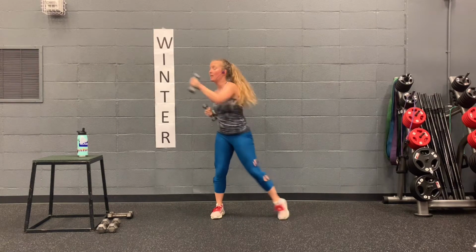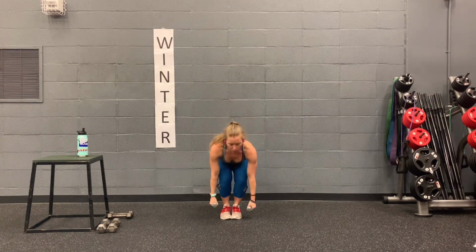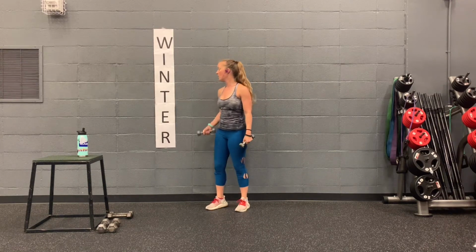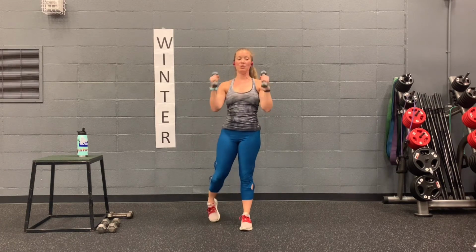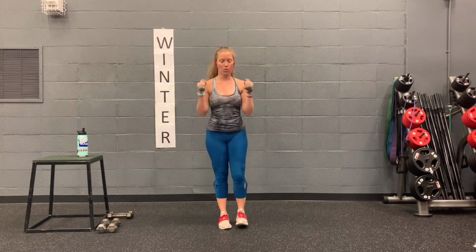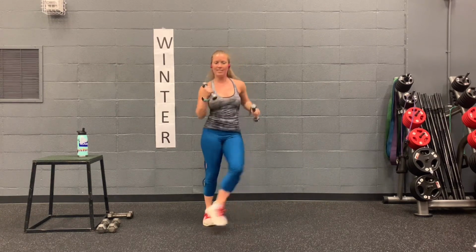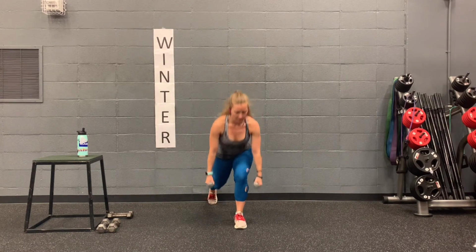Get low in those squats. Good, Dawn. Three, two, and one. Holding on. Two lunges, eight cross taps. Add those curls if you want. And three, two, begin. One, two, one, two, three, four, five, six, seven, eight. There you go, Leo. One, two.